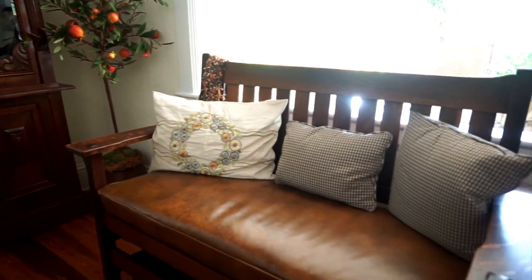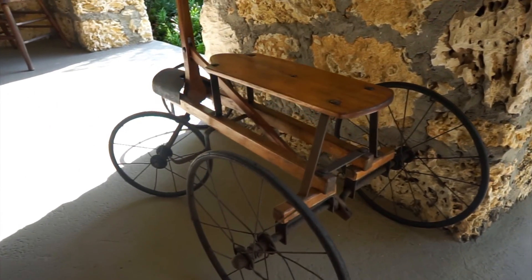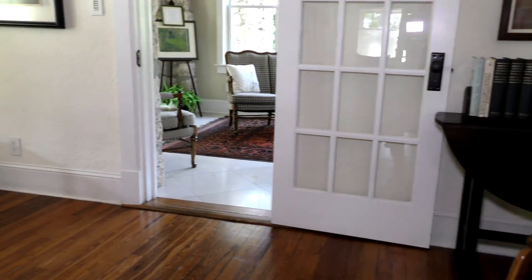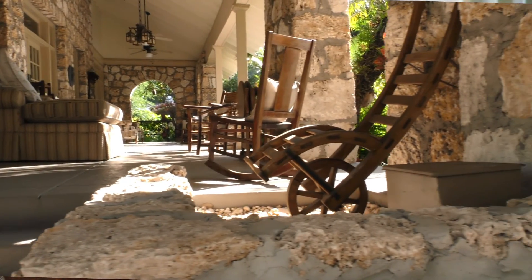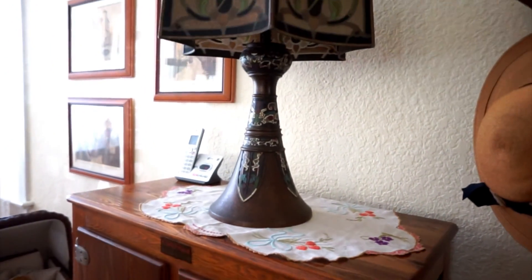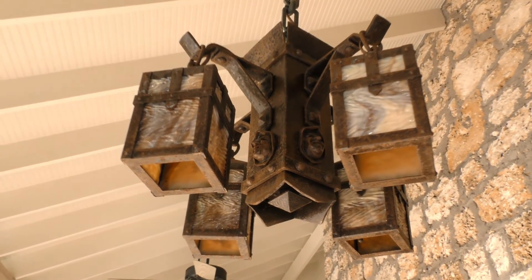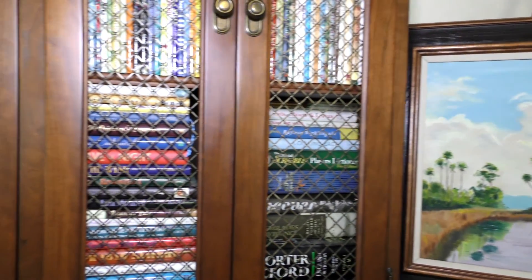Because the house dates to 1916, we wanted the furnishings to reflect that. So a lot of the furnishings you'll see in the house are from the arts and crafts era or mission style furniture, both on the porch and within the house. We did that purposefully because we wanted this to look like George and Eunice had just stepped out for a few days and they'll be back soon, so visitors can see what they might have had when they were living here.